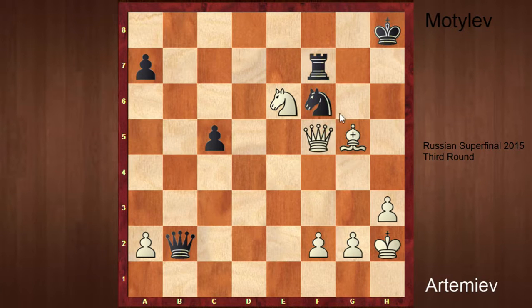The thing is that if we go queen g6 check, he goes queen e5 check, making a fork. And here black is just paralyzed. You cannot play any move. Like, you don't even have a move. You can't move the knight because you lose the rook. You can't move the king because it's queen g6 check.